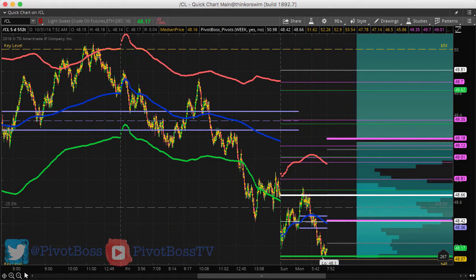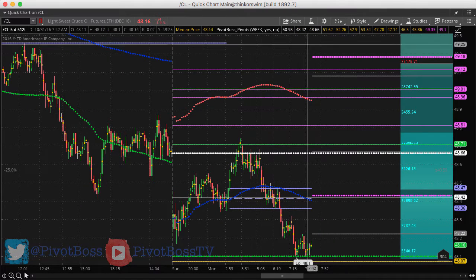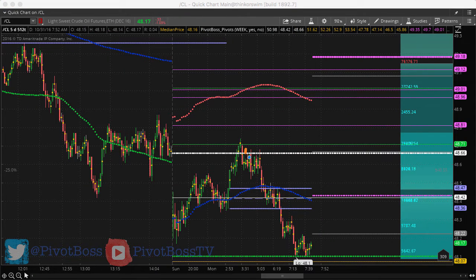Here's the intraday. You can see the first thing that pops out is the previous week's close price offered clean and away. Not only that, there was a rejection above it, and then a couple of lower high retests here. That right there is clearly an absorption signature, my favorite pattern. And you look to enter here for a shot at looking at new lows.